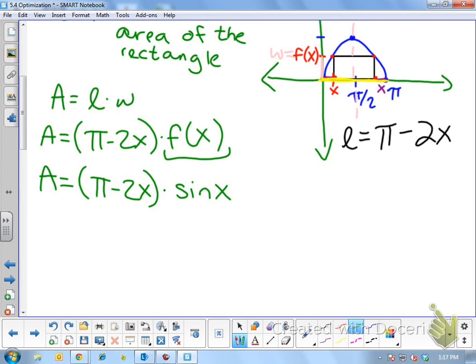So again, most of the critical thinking on these problems comes with setting up the equation. That's the hard part, is setting up the equation. You can take the derivative of this pretty easily. Now it does involve trig, so when we set it equal to 0, that might cause you some trouble. But if it didn't involve trig, setting it equal to 0 wouldn't be a problem either. So this one let's do together so we can see what happens when we set it equal to 0.